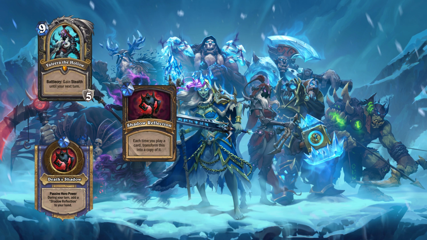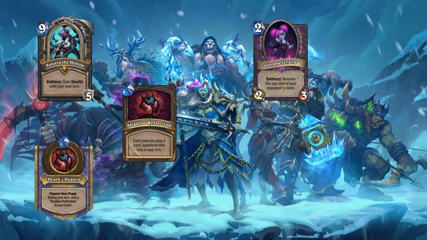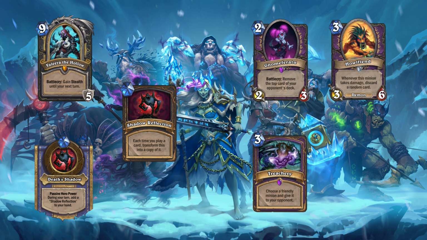Knights of the Frozen Throne would also push a new class into the Mill niche, Warlock. Warlock was given key Mill cards of Gnomeferatu, Howlfiend and Treachery. Gnomeferatu was just a good card. A 2-mana 2/3 was fine stat-wise, and the upside of removing a card from the opponent's deck could disrupt combos and give the Warlock an advantage should the matchup go to Fatigue. The card was just good, and saw play in many archetypes for that reason.